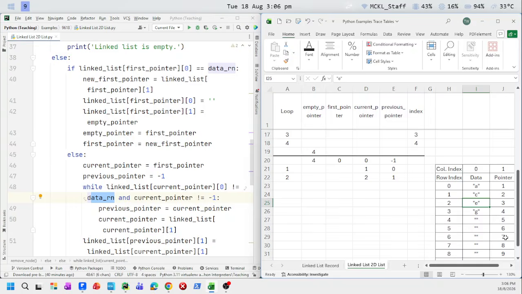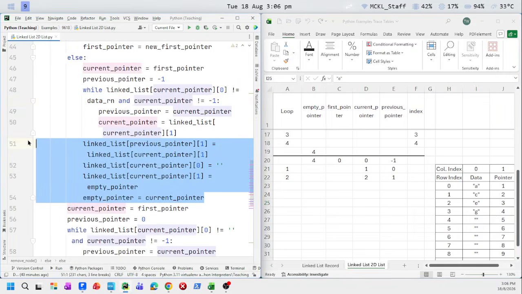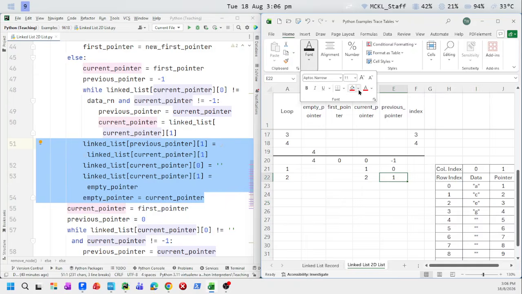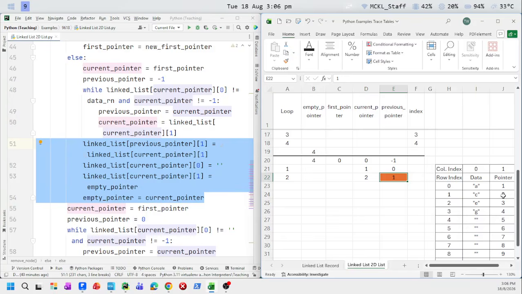At row index number 2, is the data now E? The answer is yes. Exit the loop. Now we need to point towards here already. Okay, so now I'm going to highlight. I want to highlight this one as the previous pointer in brown. Right now, where is the brown? The brown right now is right out here. And as for this one, this one is green color, so current pointer. So current pointer is here.